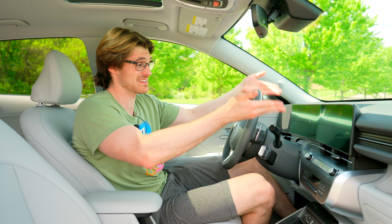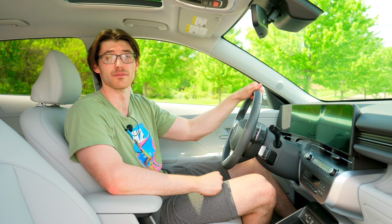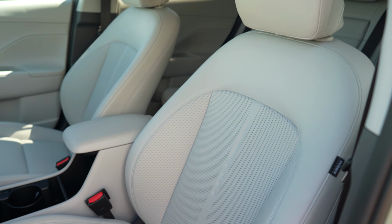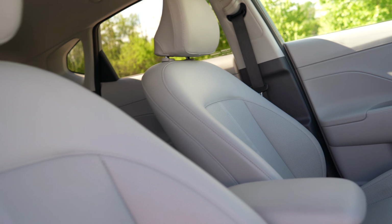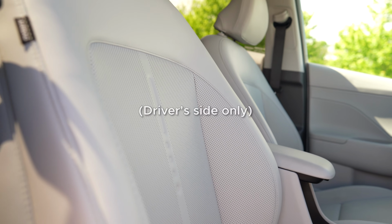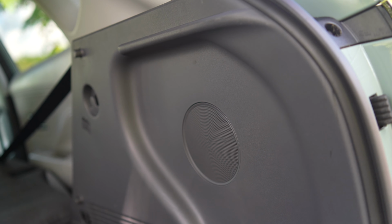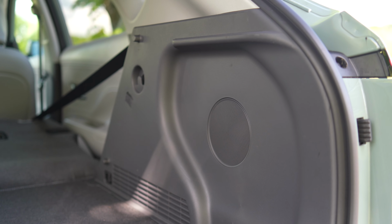My only complaint is it's kind of far away. I really need to lean in order to use it. Still, that and the adjacent digital cluster are functional, and from what I've seen, the setup remains similar for every trim. The seats were also a pleasant surprise. They're supportive for long journeys. They have some mild bolstering to keep you in place, and lumbar adjustment comes on most. The Bose sound system bumps nicely with an itty-bitty subwoofer back there, and it stays relatively crisp at high volume.